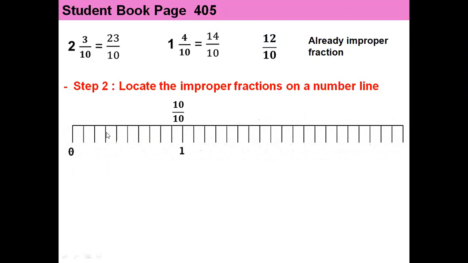Yes, let's count with me here, teacher. 1, 2, 3, 4, 5, 6, 7, 8, 9, 10. Here, what do we have? 1. Okay. Now the other 10 units. Then we have what? 2. The other 10 units. Then we have 3. Great job. Okay. Now you are able to put your improper fractions.